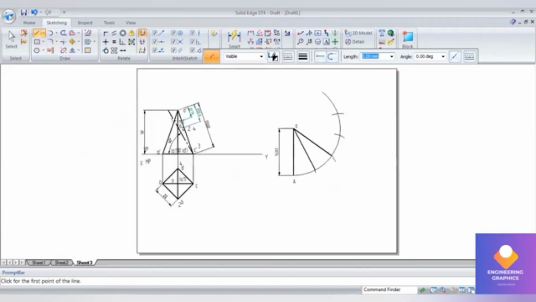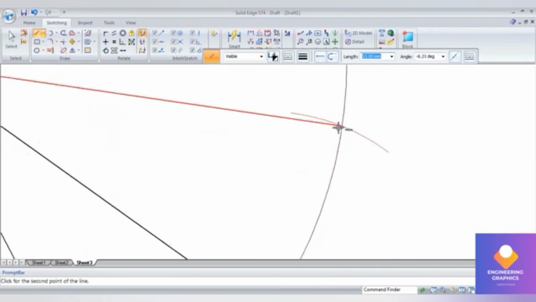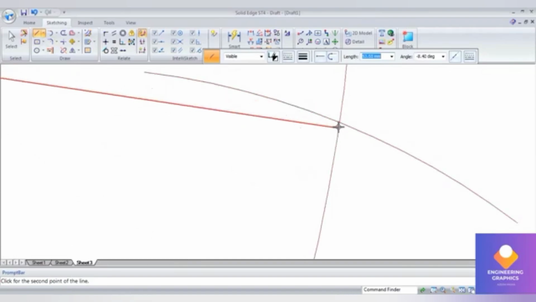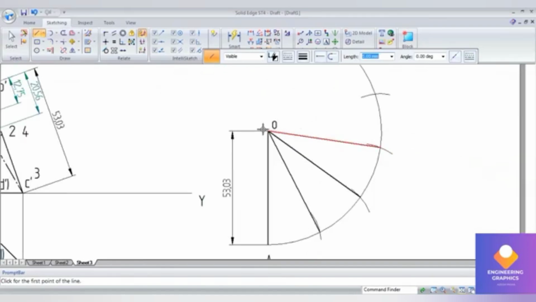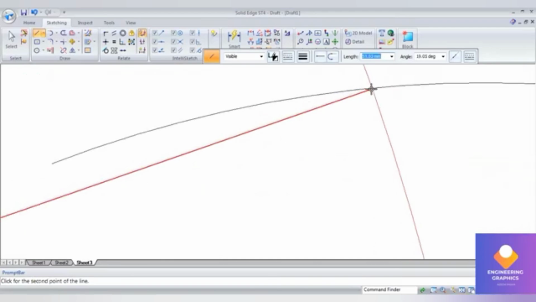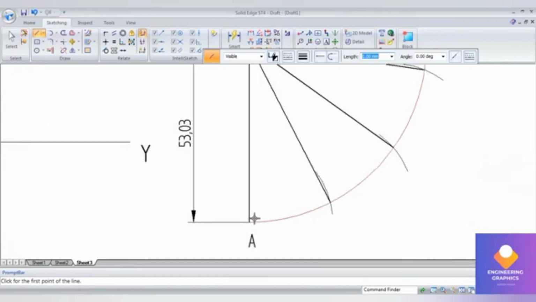Then from O to C, then O to D, okay, connect the base edges.